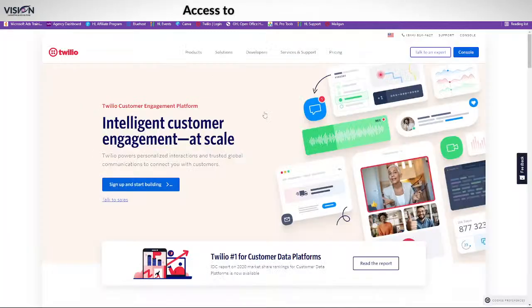Okay, so going back to Twilio. Twilio is what we use in High Level or Vision Marketing and Design, or what most companies will use for sending and receiving text messages, voice messages like voicemail drops, call recordings, things like that. I don't know a bigger company than Twilio, but it is one of the most popular and has all the integrations. Twilio is excellent.